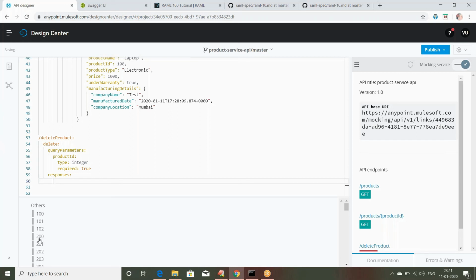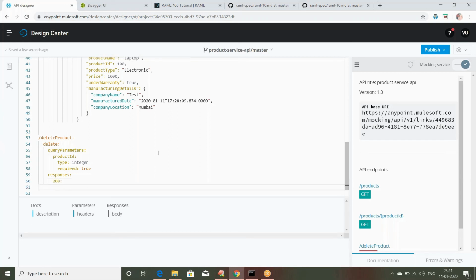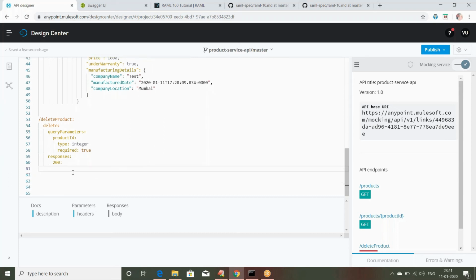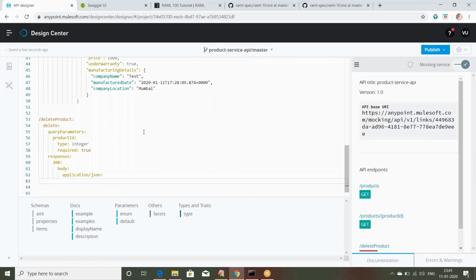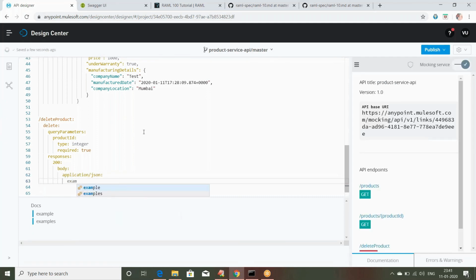For delete, there must be something in HTTP for the delete API and delete call, so we can use that response code as well, so not necessary to go with the 200 all the time. Okay, now within 200 there comes the body part, then comes JSON part because the response goes in JSON format. Now I will use example, right?